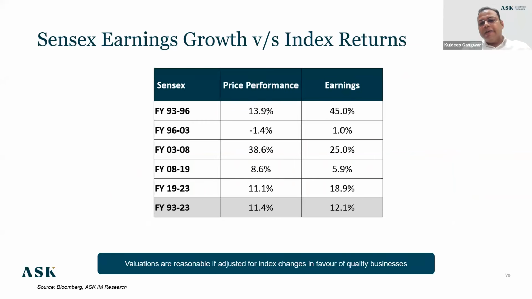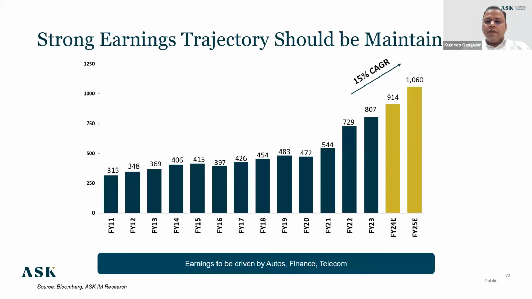This is something we have discussed in the past, that to have decent stock performance in the market, we have to have earnings. And there are times when the earnings growth does come, but its conversion into stock market return happens at a later point of time. If we think about 19 to 23, the earnings growth had been quite resilient, like 19% CAGR, though price performance had been only 11% CAGR or so. We believe that even for years to come, earnings growth for the overall market and for our portfolio should continue to be quite strong, and it should provide a decent return in coming years.